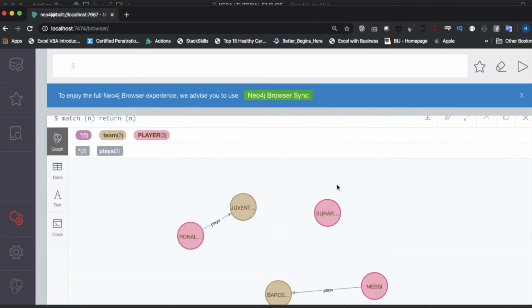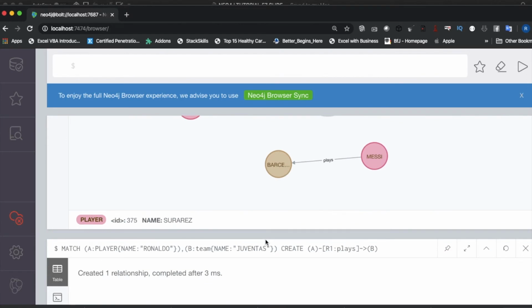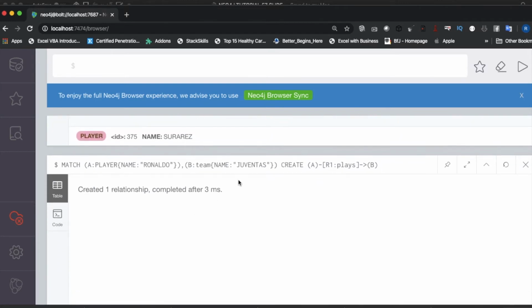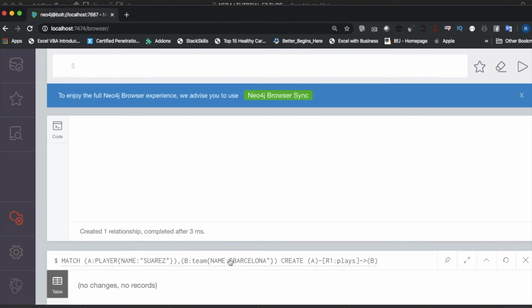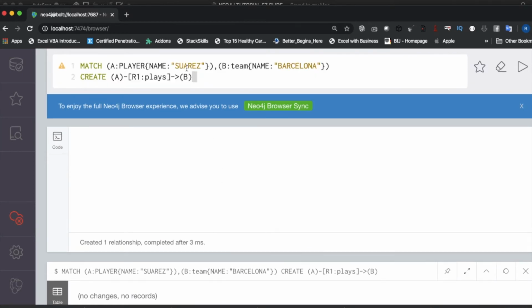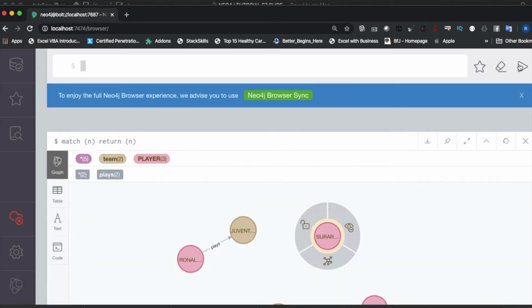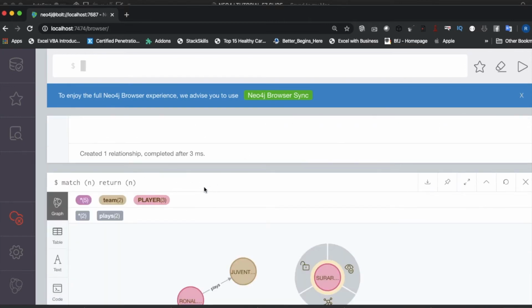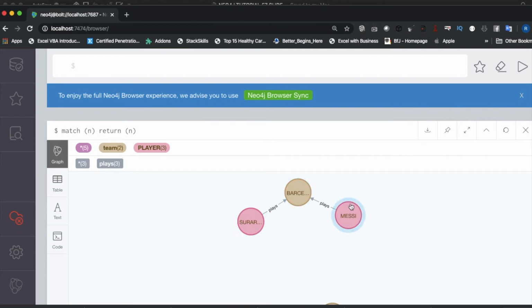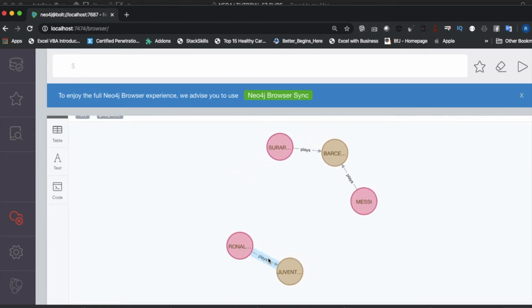Let me check. Okay, there's a spelling mistake in Suarez. Sorry, Suarez. If someone is a fan of Barcelona, they will just kill me. Probably I can change it. Okay, now it is created. Everything is here.